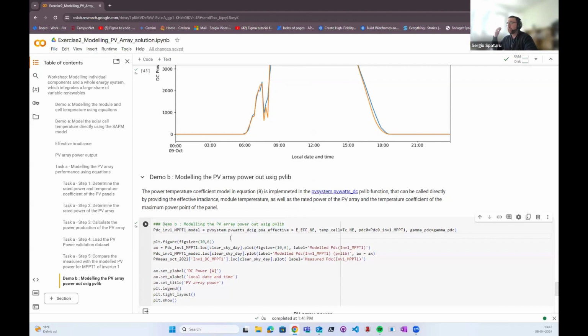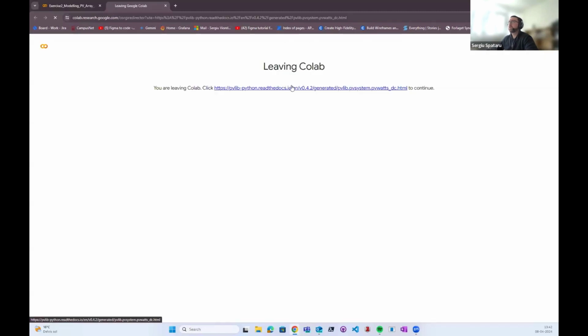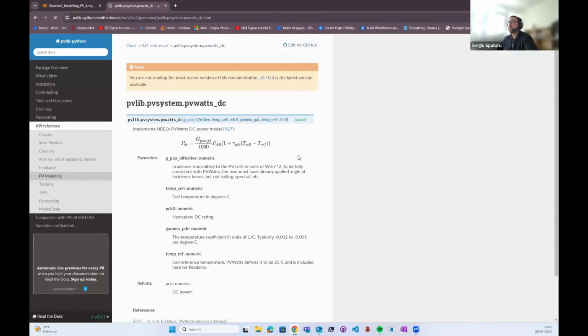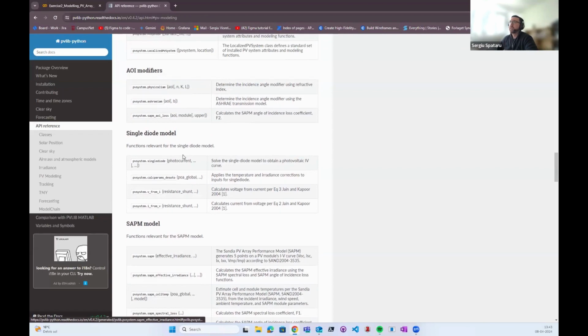Now, pvlib has a lot of models, and it also has this power temperature coefficient model. Sometimes it's also called the PVWatts model, and it's exactly the same equation. Of course, pvlib has other models like the CEC and the Sandia model.